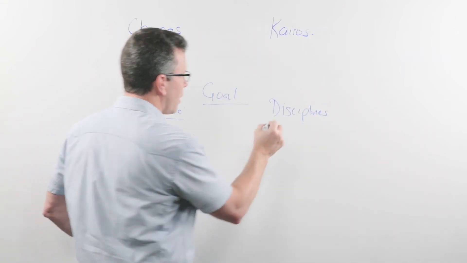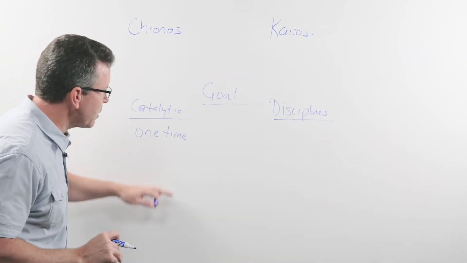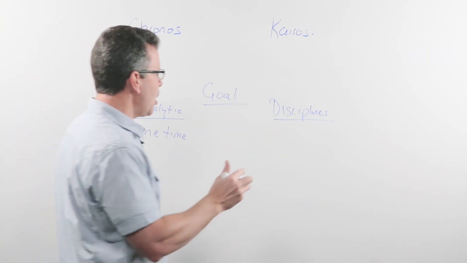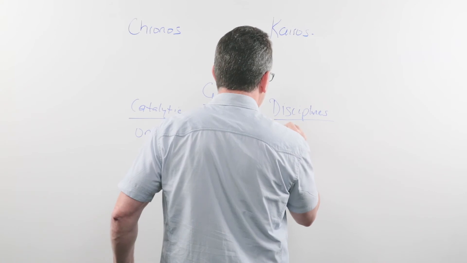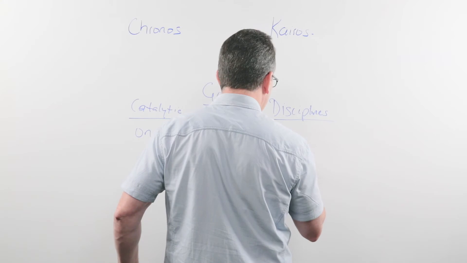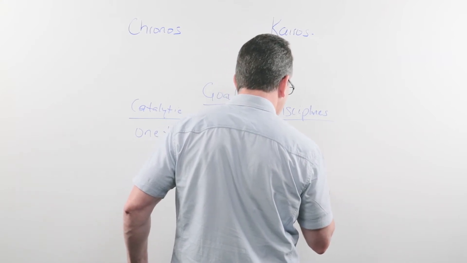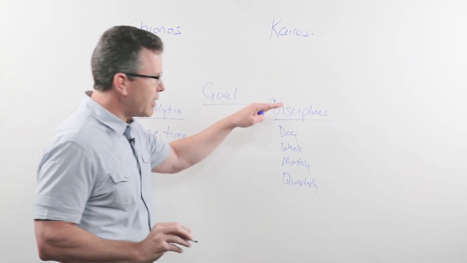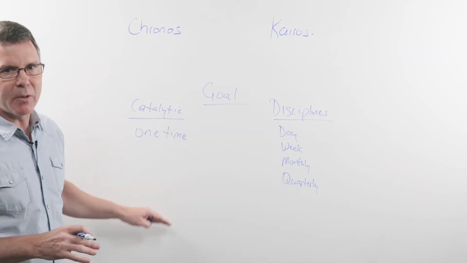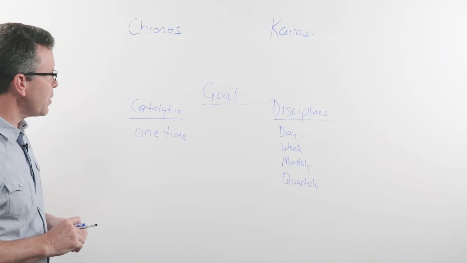Let's take physical training for example. You made the decision to go to the gym, but the discipline is how many times a week will I actually go. You may look at things - do I do this daily, do I do it weekly, do I do it monthly, or do I do it quarterly. In those cases you're talking about a discipline. I want to make sure I do this on a regular basis. Once you get past quarterly, once it's yearly, I'm just going to put that in the catalytic side of things. It may be for example on your spiritual life that daily you're going to have a devotional time, daily you're going to journal.